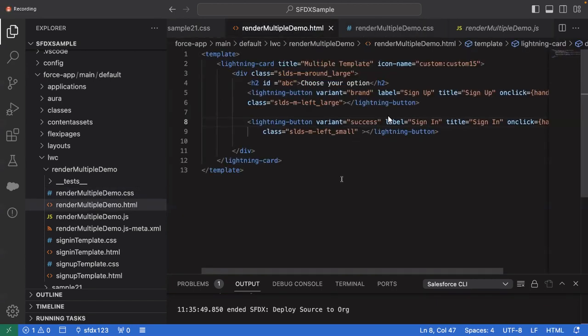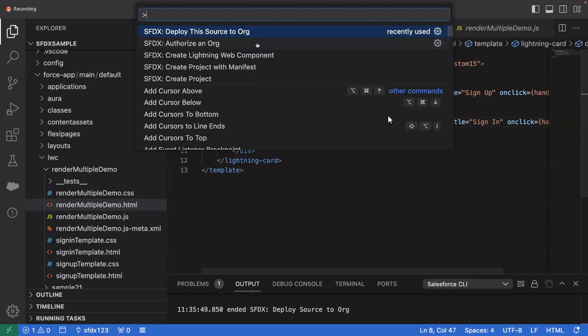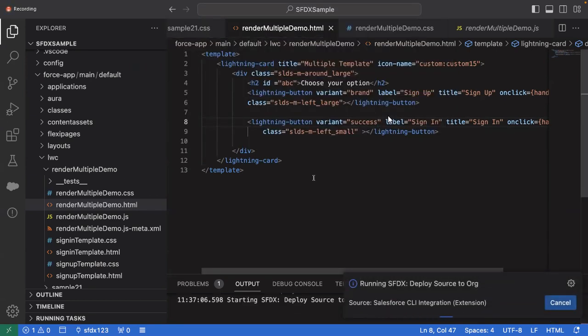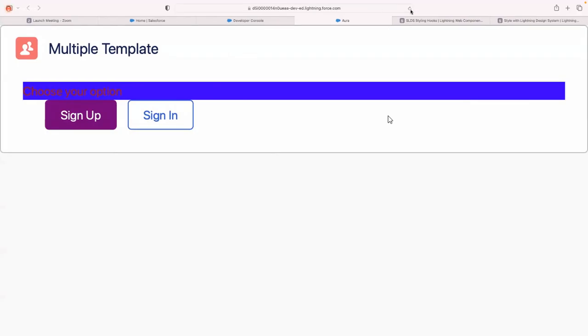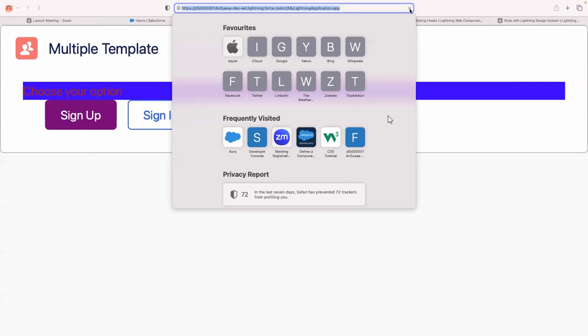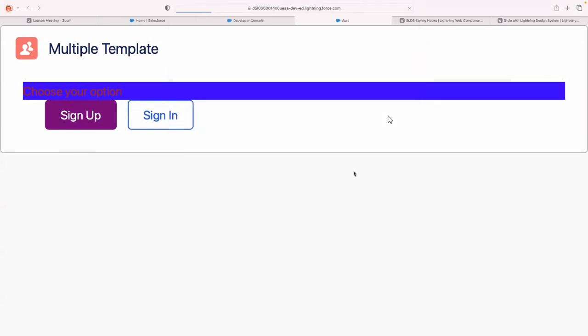Now let me do control S, control shift P and see. So I am giving the styling hook only to that, it will work only for that, not for everyone. Let me refresh this. It's loading. See, this is success. Okay.